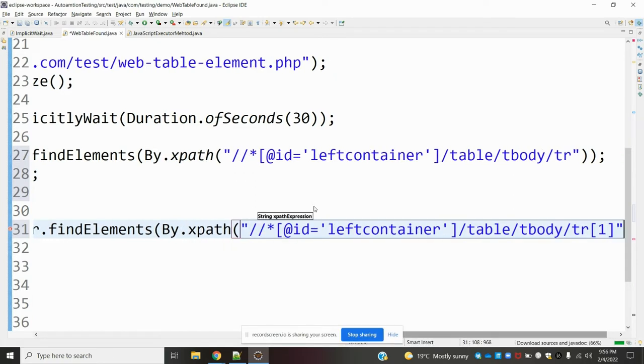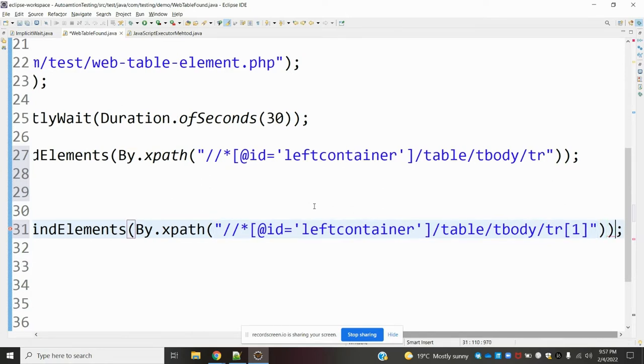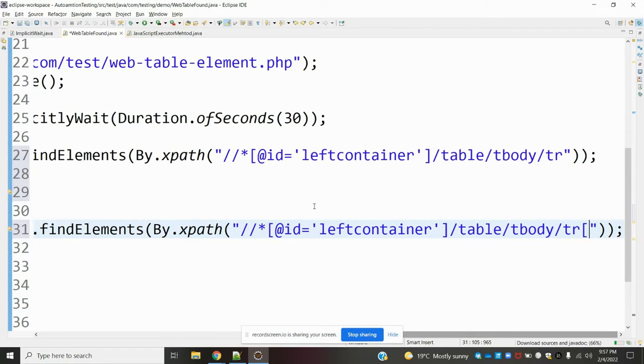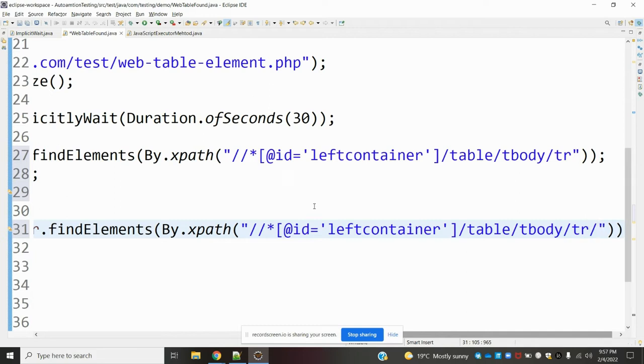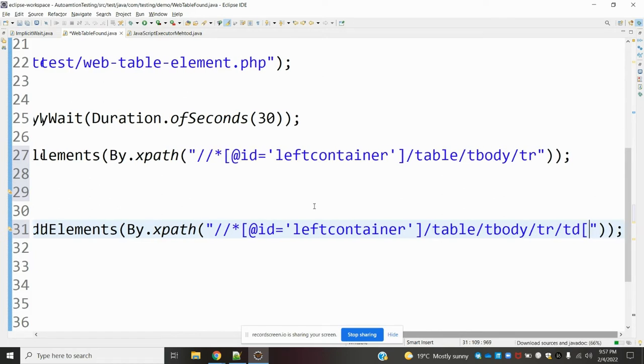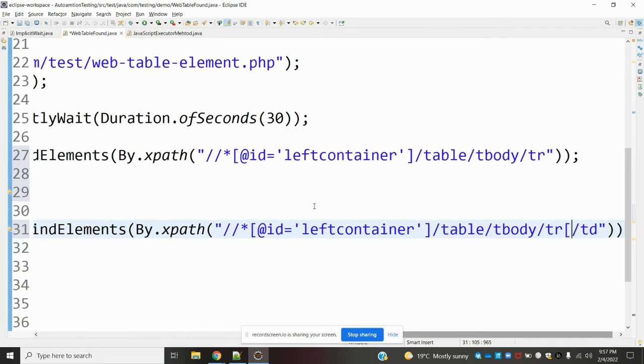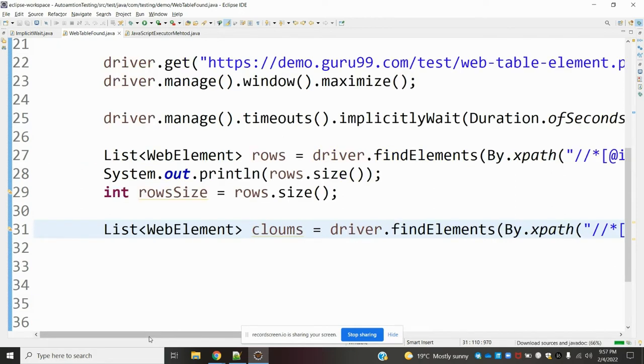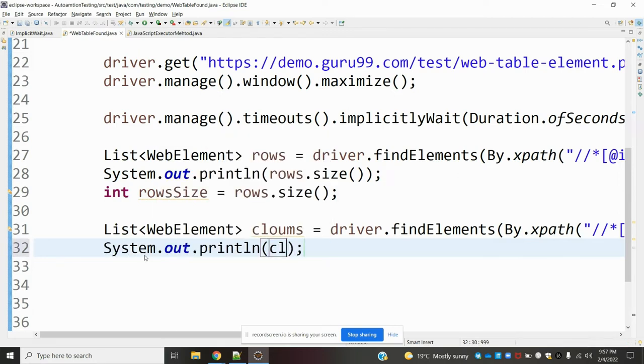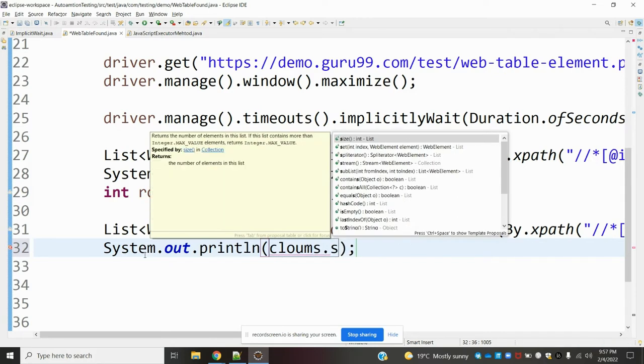Now I'm going to do the same thing for columns also. For columns I need to take rows hyphen td. This td is present in the first row. How many tds or columns are present, all those columns I'm going to print, and here I'm going to print the column size, columns dot size.